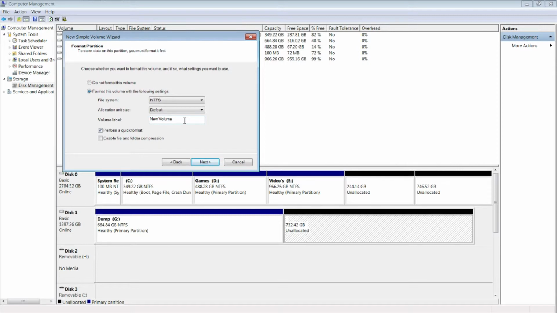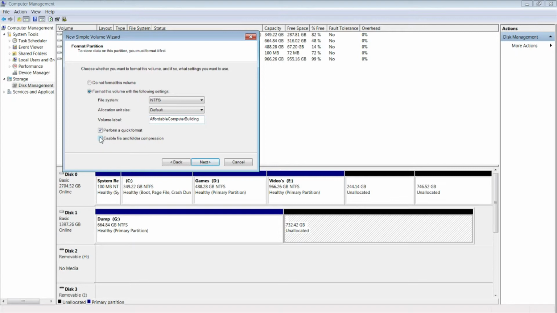Your volume label is what the volume is actually going to come up as. So I had new volume before, but I'm going to take that out, and I think we're going to put in website, or actually, let's go affordable computer building. And that'll be our main drive for affordable computer building, because this is, of course, a new website for me, and it's just a way for me to share my knowledge. I'm going to want some space for it so that I can properly store all of my stuff. And I'm going to tell you guys how that can actually save you some space in a few seconds here.